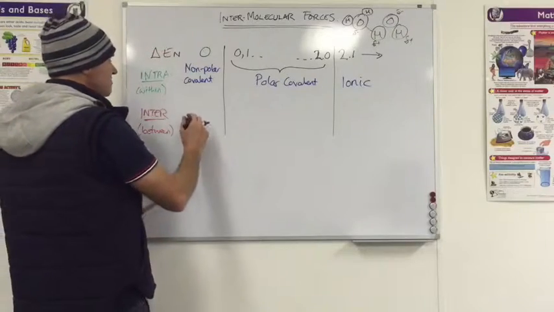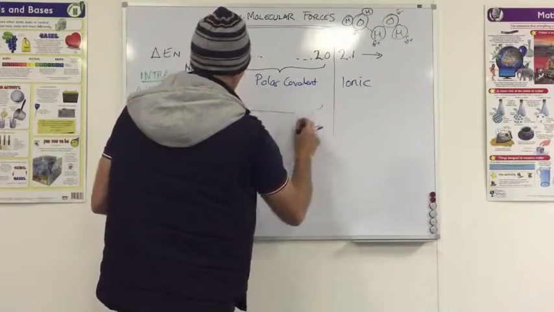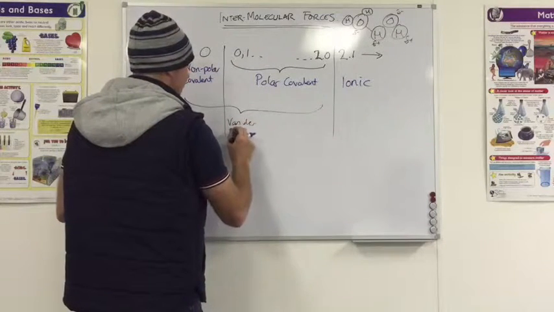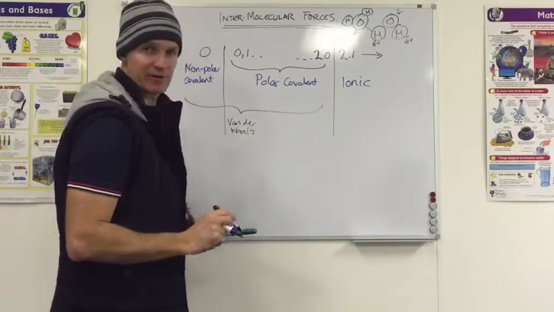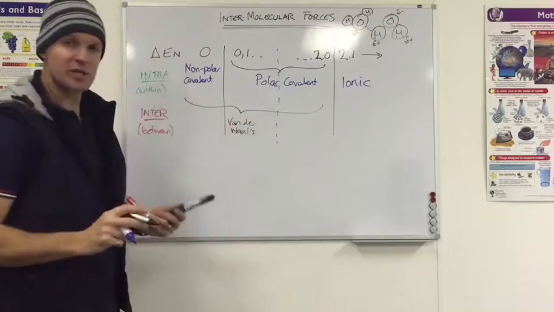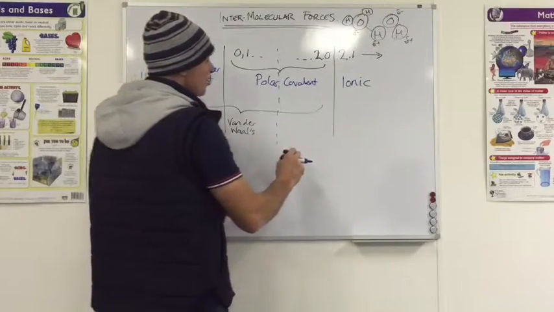So, interestingly, they all were kind of named after, originally, van der Waals. So they all kind of loosely fall under the category of van der Waals forces. However, we do have some specific names for the stronger and weaker ones, so let's be more specific when you get to those zones. Let's maybe start with the stronger ones.